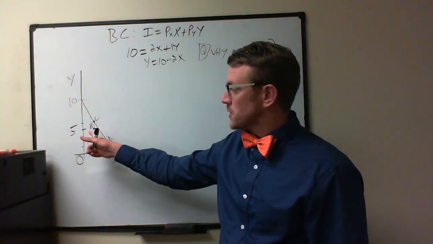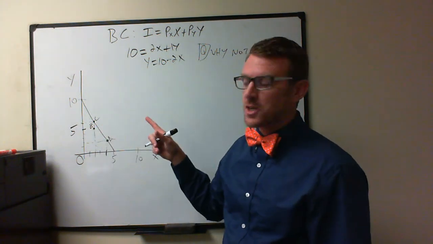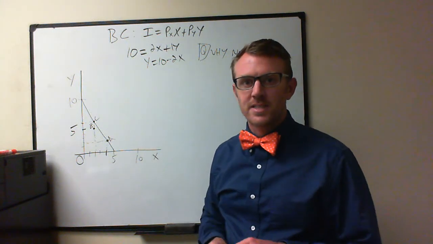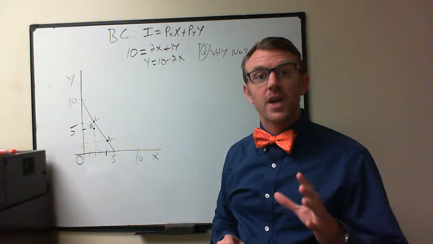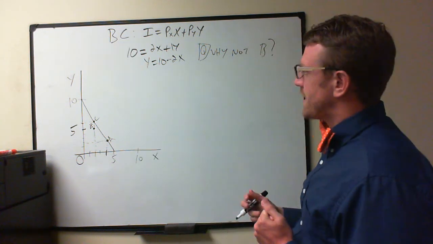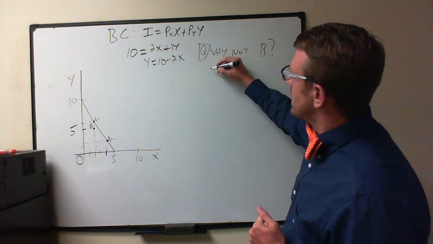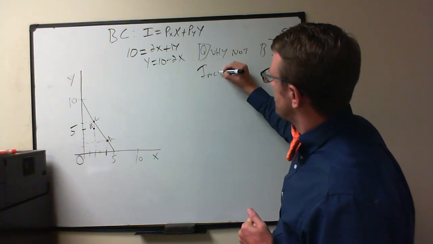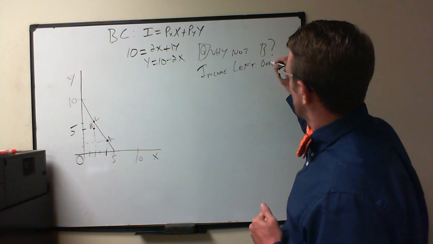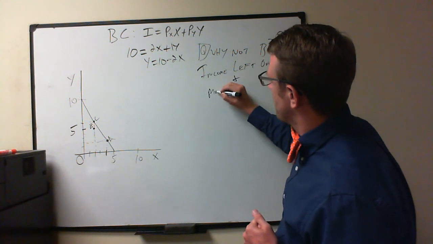The individuals are going to spend all of their money, and so it's going to be either C or A or some other bundle on there that maximizes the individual's utility. They're going to have to spend all their money to get the most utility. Now let's consider, so why not B? They have income left over. And more is better.